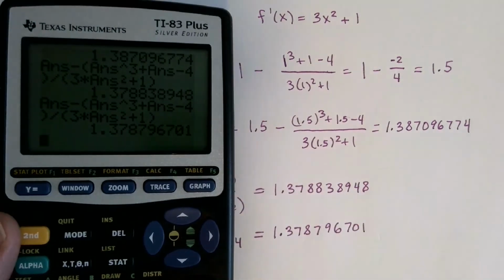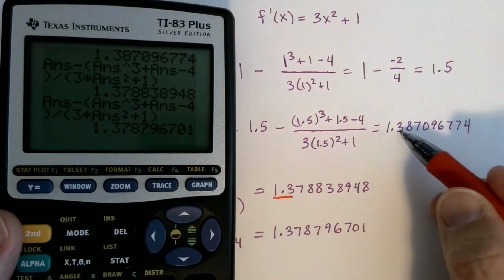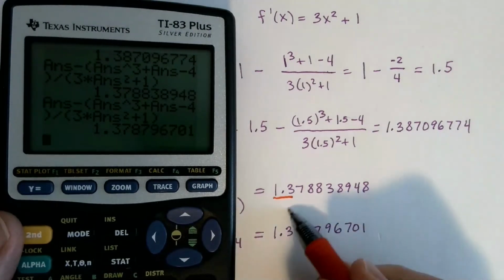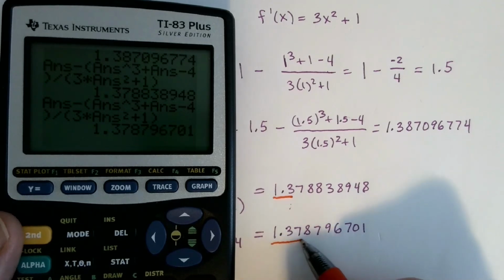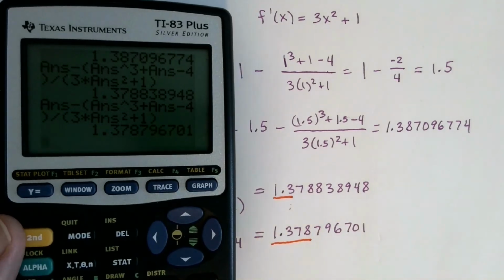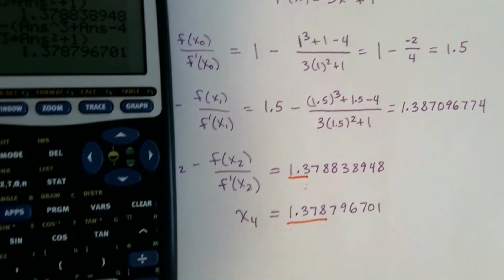Okay, and now as I move around here, look. Here I said I was probably accurate at least to 1.3, the same, and then they differed here, which match up 1.378. So it looks like we might be accurate to as much as 3 decimal places here. We want to be accurate to 7 decimal places. What do I have to do? I have to go one more iteration.